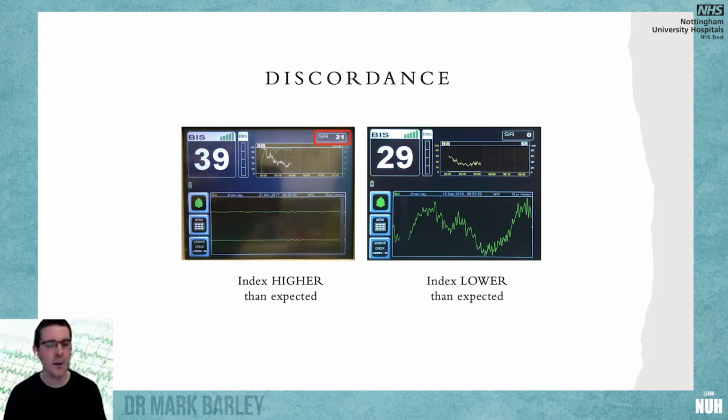But what's happening here is it's transitioning because of a particular value that we can't see that it's measuring, called spectral edge frequency. This has drifted a little bit lower than the programmers wanted, so it's moved to a different algorithm that can only produce lower numbers. Even though I'd look at this and say, gosh, surely that should be around 42, which weirdly is the median value that the Aspect monitor produces and just happens to be the answer to life, the universe and everything.